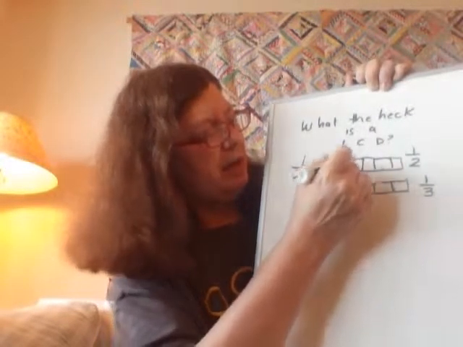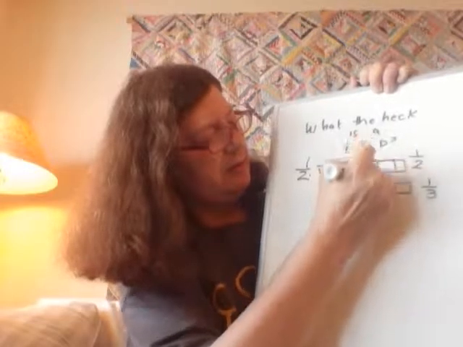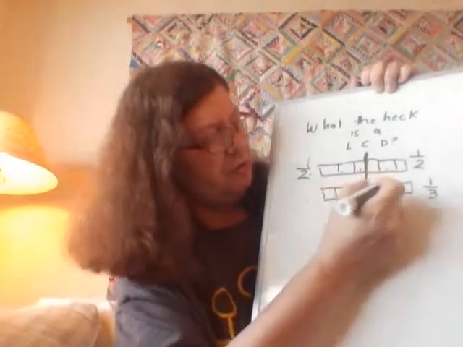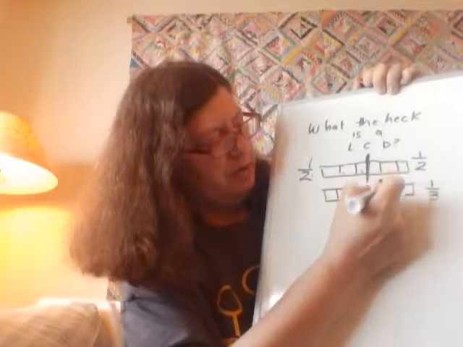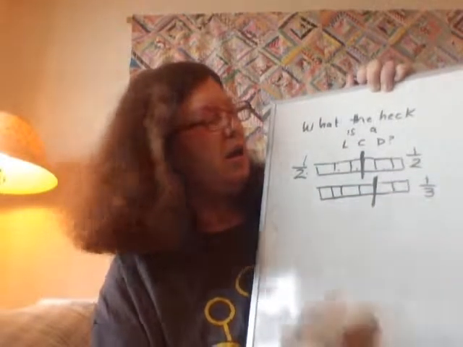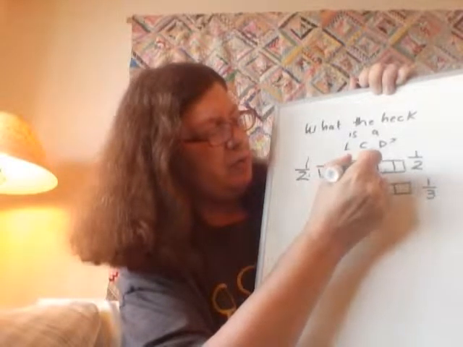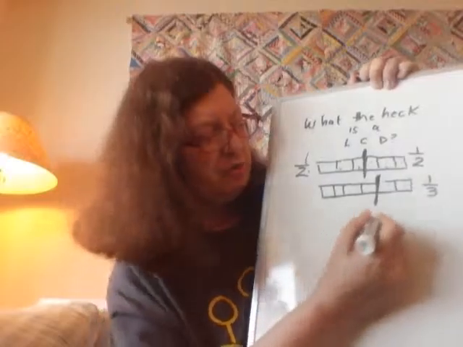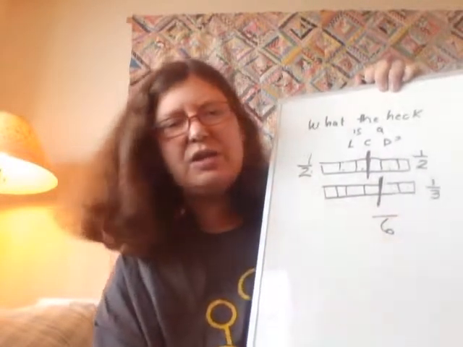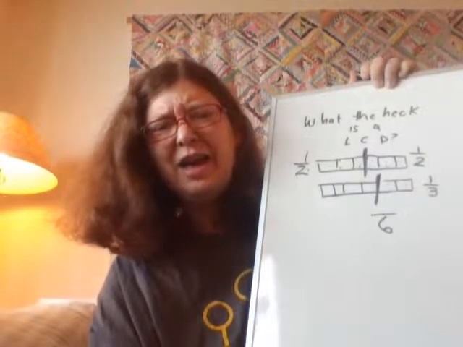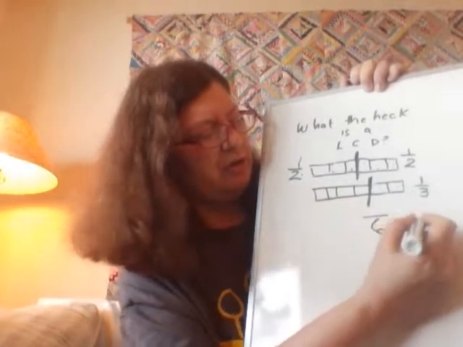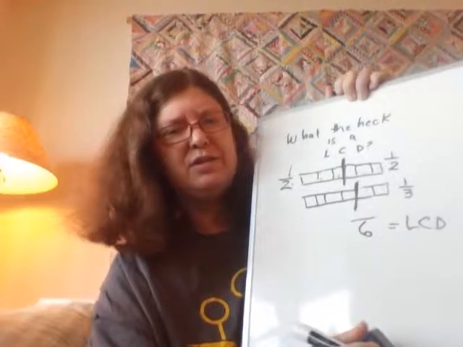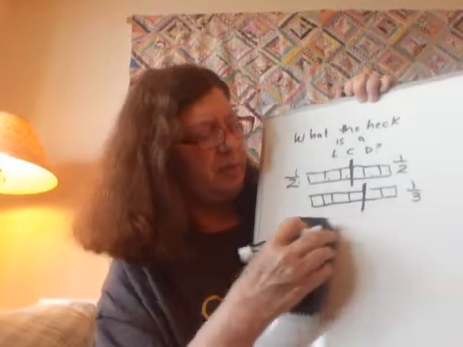So if I want to add this much, which is a half, to this much, which is a third, I can just add 1/6, 2/6, 3/6, 4/6, 5/6. So the 6 family, where did I get that? It's the least common denominator. Why? What makes 6 so special in this case?